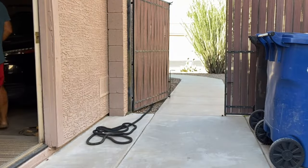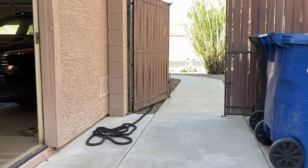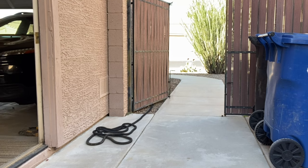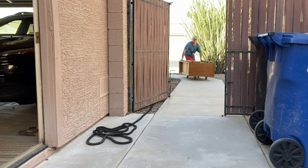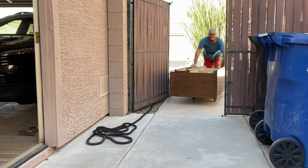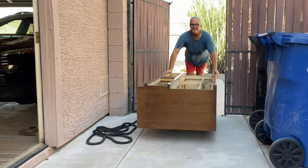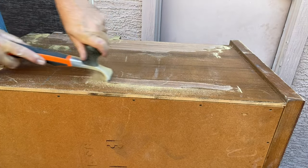I always try to scrape and sand outside just because it saves on the mess in my garage. I'm scraping the sides because I'll be staining those as well.